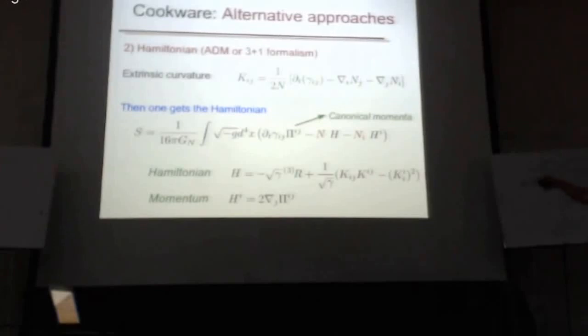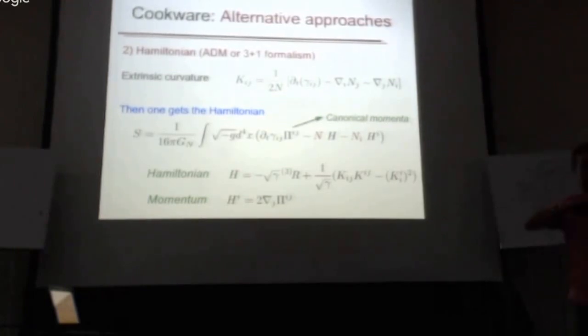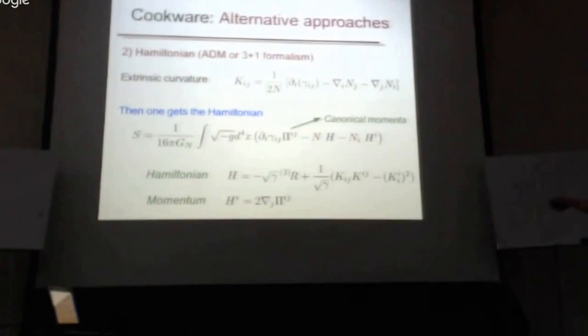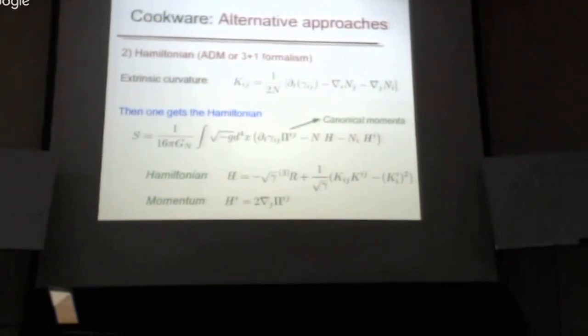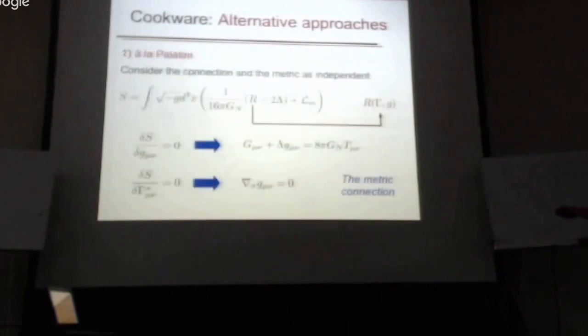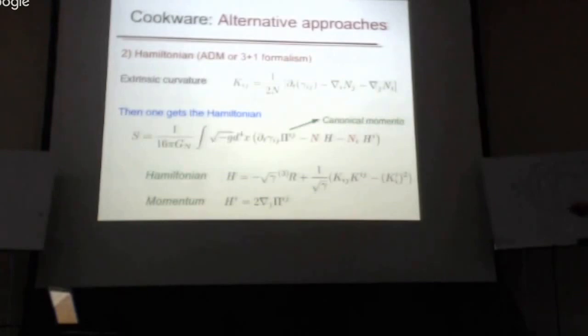Something I can do is to take derivatives with respect to time of this metric. And what it's telling you is the extrinsic curvature. It means it's telling you how much your slice is curved, but outside the slice. So this tensor called K_ij is called the extrinsic curvature. And it turns out that I can actually write down the Hilbert-Einstein action, this R, in terms of this K and h, and I get the following expression.